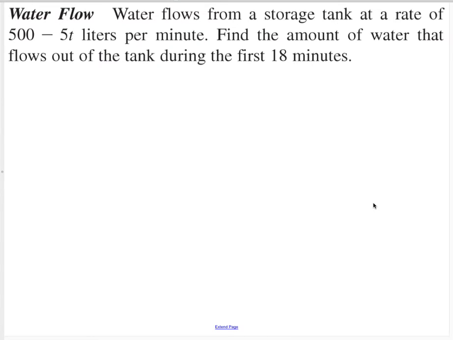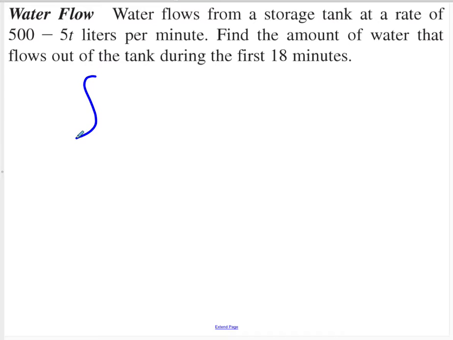All right, try this one. Pause it, work through it. Water flow. Water flows from a storage tank at a rate of 500 minus 5t liters per minute. Find the amount of water that flows out of the tank during the first 18 minutes. Here's our rate, and we want to find an amount. To find an amount, integrate the rate.